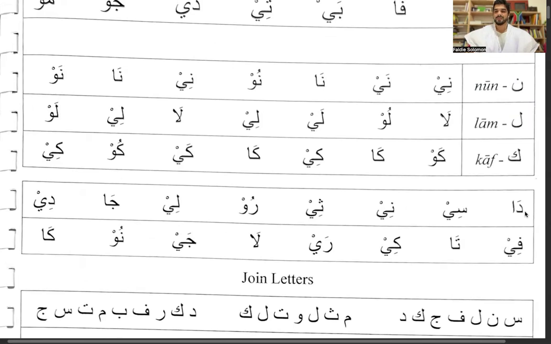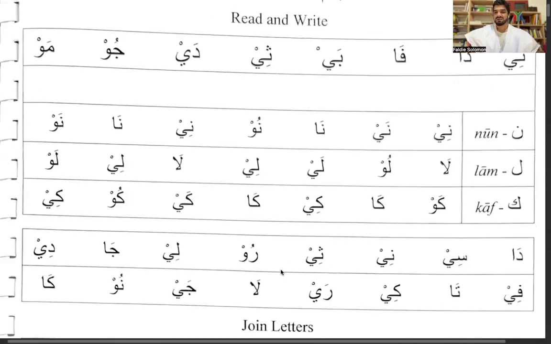Start with the Basmala. Like I mentioned this hadith before, I think Rasul said anything good that you do that is not started with the Basmala is incomplete, it's deficient. كل أمر ذي بال لا يبدأ ببسم الله الرحمن الرحيم فهو أبتر. So start with Bismillah ar-Rahman ar-Rahim, even if you have to say it every time. Da, si, ni, thi, ru, li, ja, di, fi, ha, ki, ray, la, jay, nu, ka.